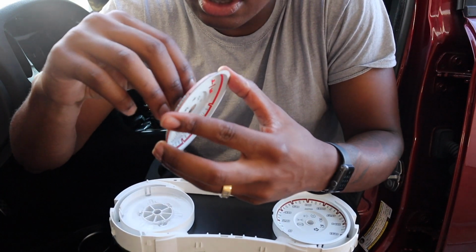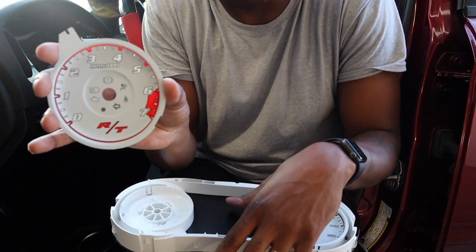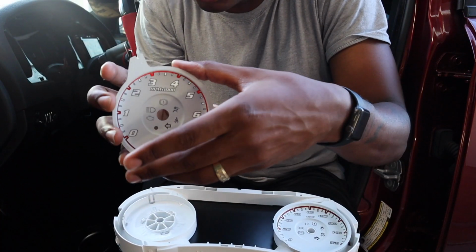So like I said, gonna take this bad boy right here off. Boom. We got RPMs, like I said, right, man. Check this gauge out, man. Check this gauge out, boy. This thing look good.